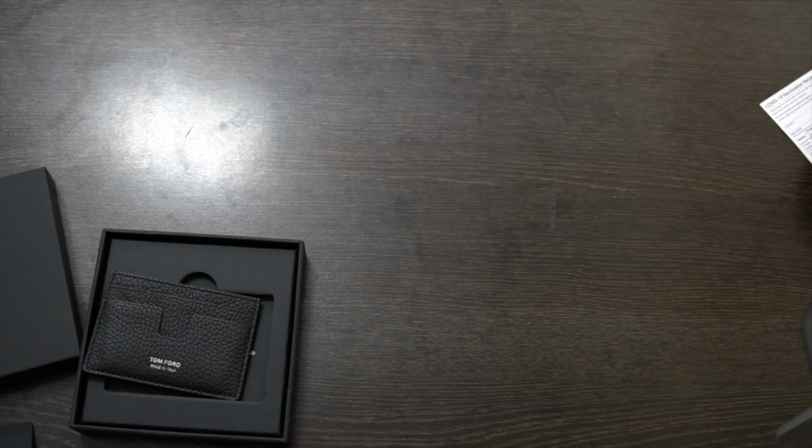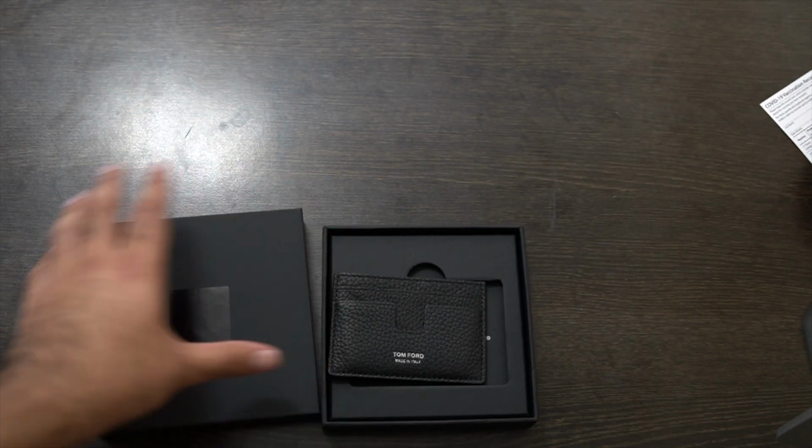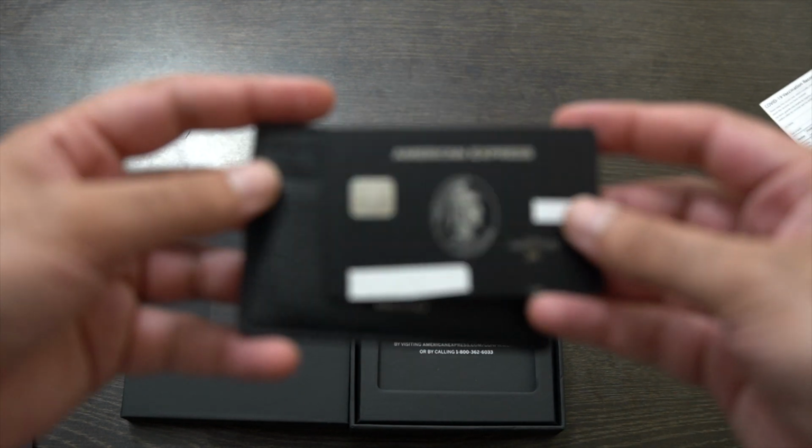So here you have it, guys. This is the main box. The leather wallet that holds the card and the card.